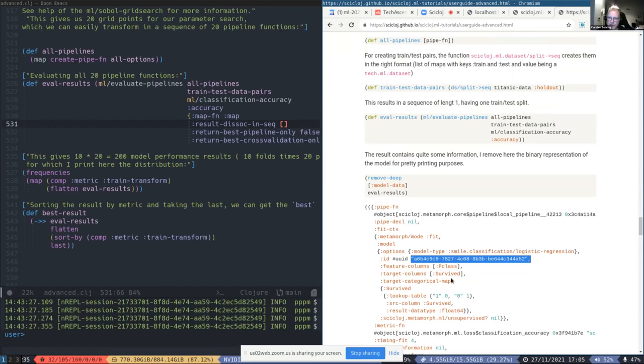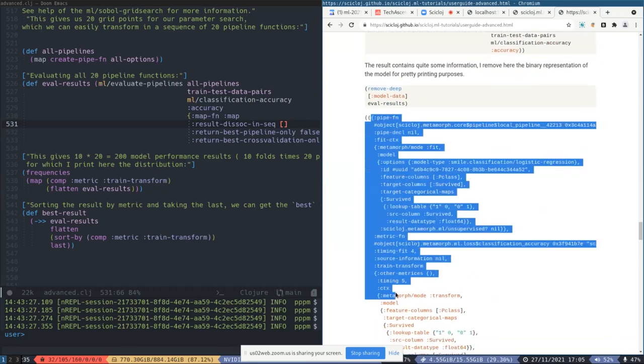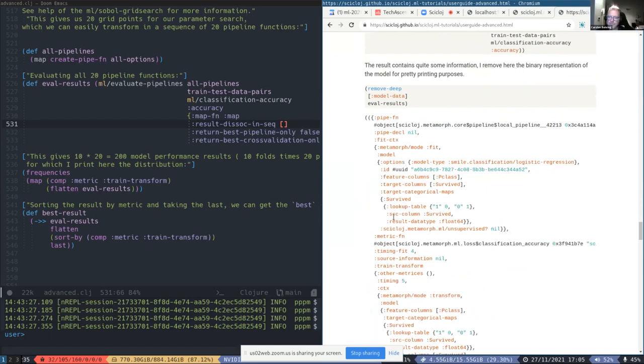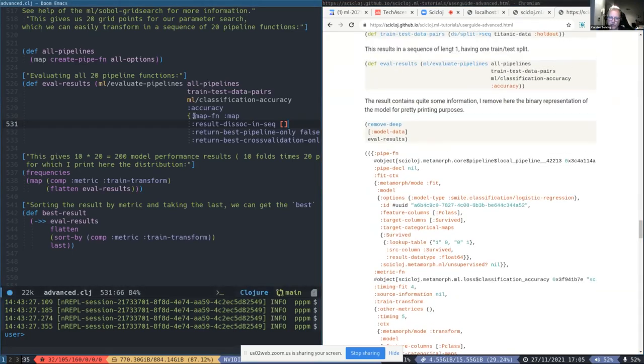I mean, the evaluation results for the moment don't have an ID as such. All information is in the pipeline itself. So you have all information. Are you talking about writing these things to disk in a certain way, which is one of the things which can be done as well? I'm not sure what you mean by an ID. The main idea is that everything which is possibly known on the training process is in this map. This can make the map very large, more than fits in your RAM. So that's why you have possibilities to shrink the map so that it doesn't explode your memory. This is a kind of performance optimization to not make this map gigantic.